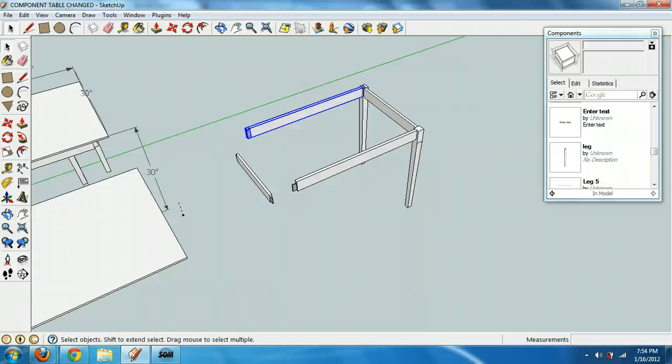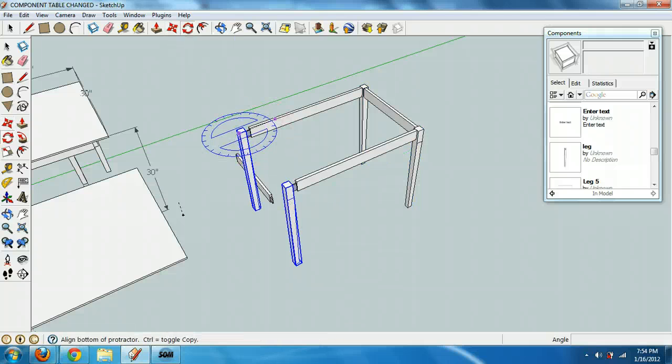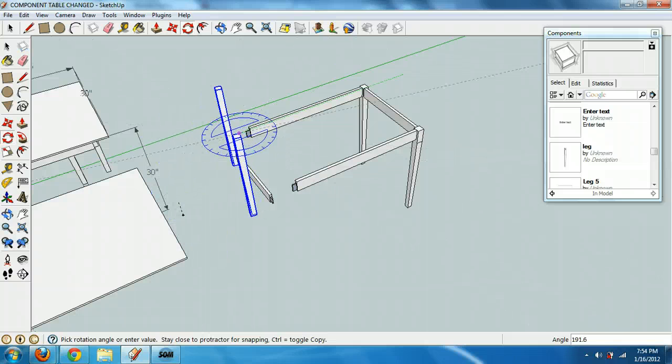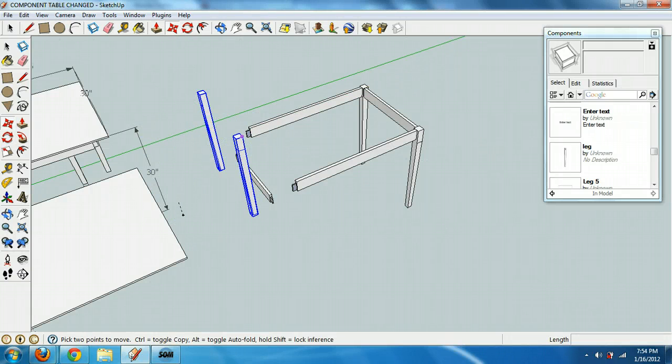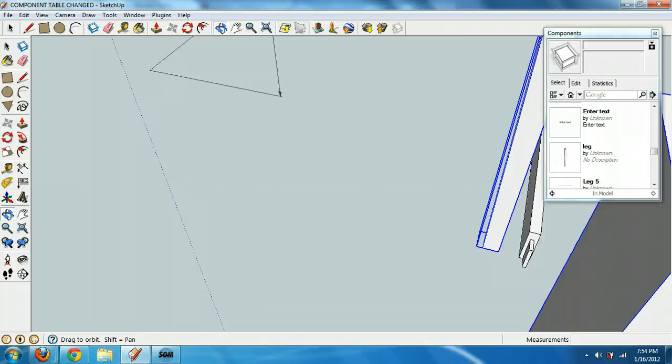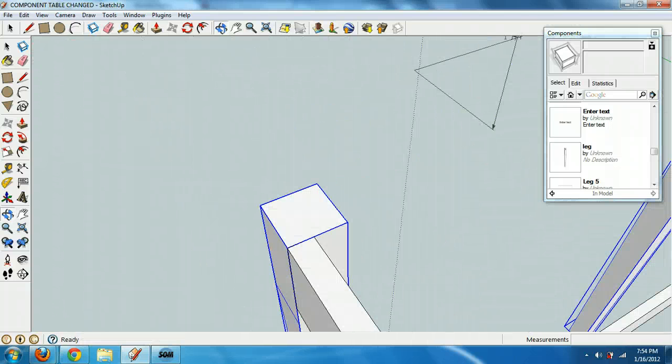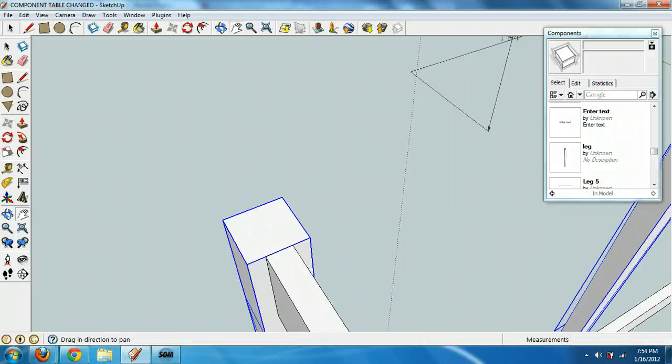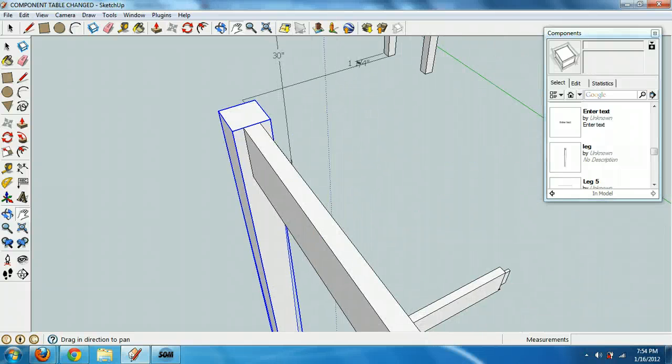And what I was going to show you is I can select these two, deselect that one if I'm holding down Shift, and I can just start moving them. Tap Control so I get another set and put them on, get them close, and then I'm going to actually rotate this 180 degrees. And I can move them over. And if I zoom in, as long as they're both selected, I should be able to move one and they'll both move in together in the right spot. So I'm going to grab from that midpoint and put it onto that midpoint. And if I scroll over, I should see it's done the same over here, and it looks like it's right.